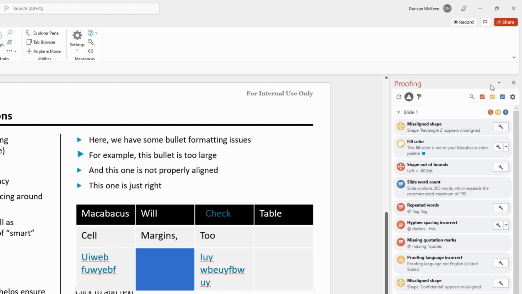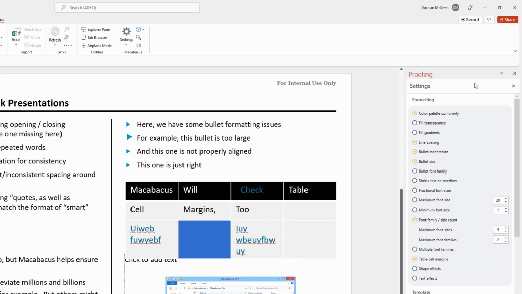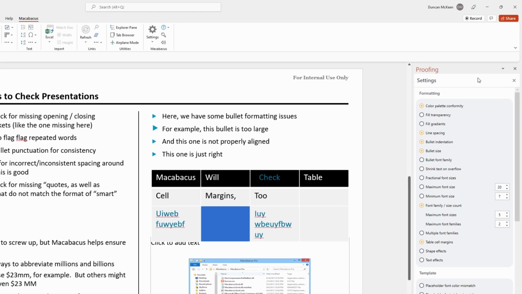Let's jump in. So let's go ahead and click right here on this gear icon, and we can see the settings come up. One thing that Macabacus has done is it's really nicely organized these into sections for us. Right at the top, we have a formatting section. And as we can see here, these little radio buttons are coming up with those colors with the dark orange, yellow, and blue. So the orange is indicating that this is categorized.